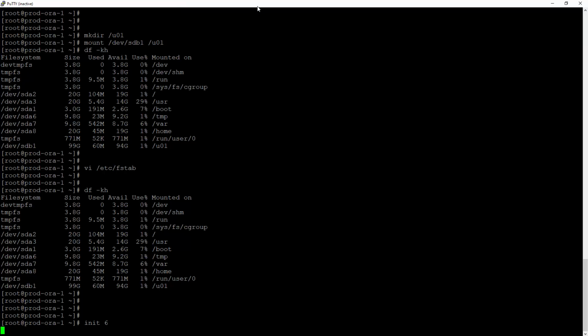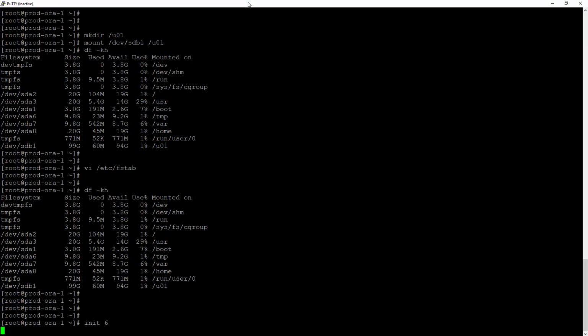So guys, there is one more thing which I want to update. During the file system creation and partitioning, I forgot to mention the swap. Swap is virtual memory which we create using the physical disk space on our server.